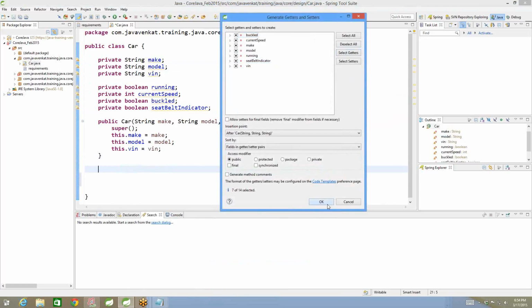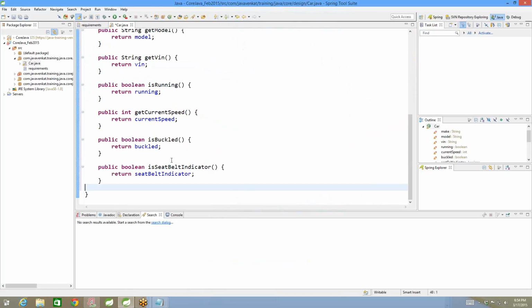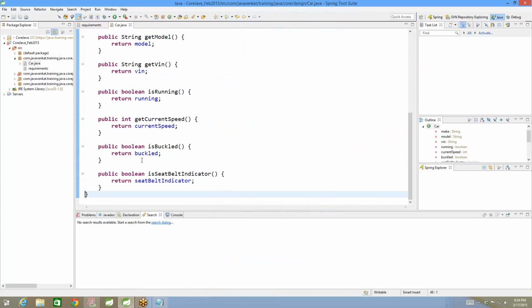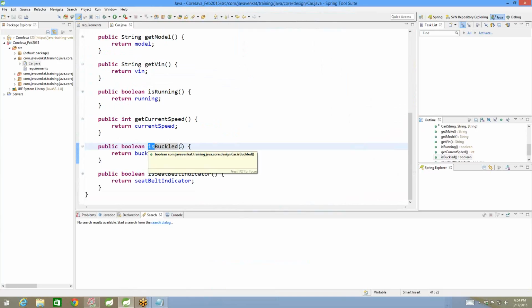And by the way, for Boolean values, the convention is using either is or has. That makes sense. Rather than saying get buckled, we are asking is buckled, meaning are you buckled?